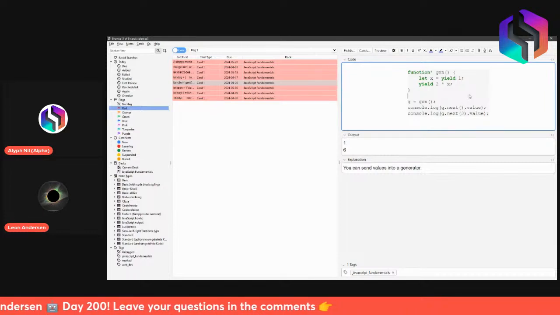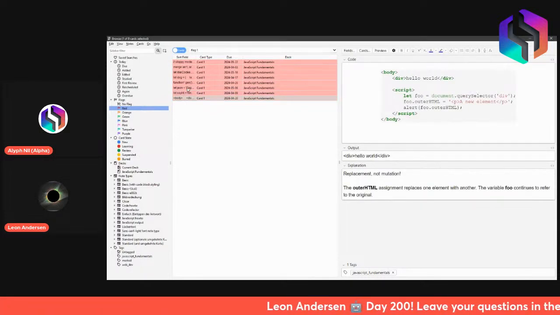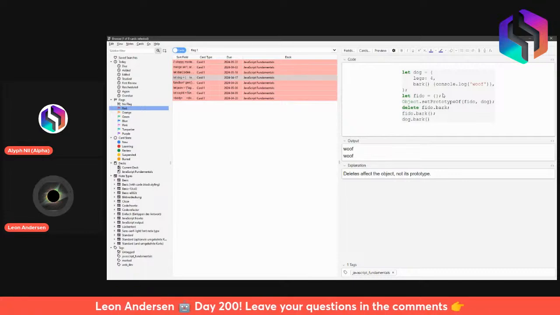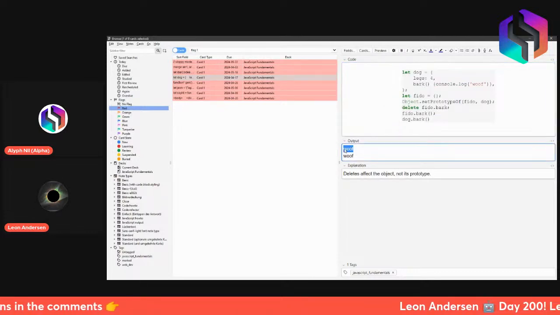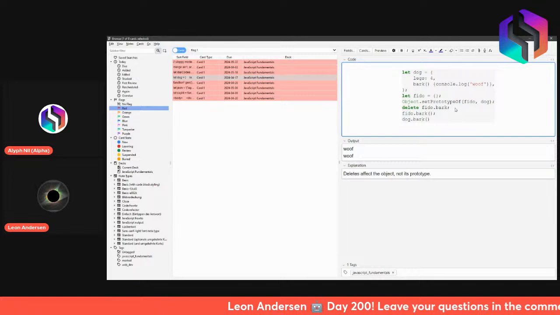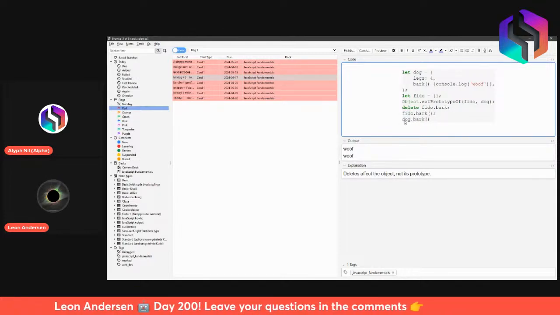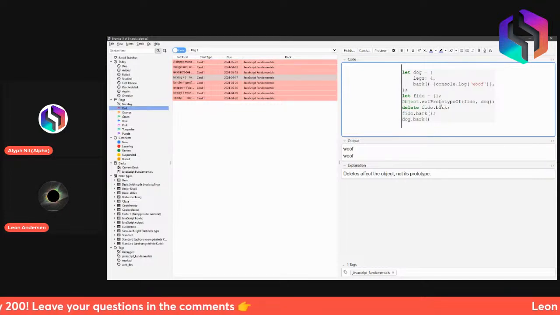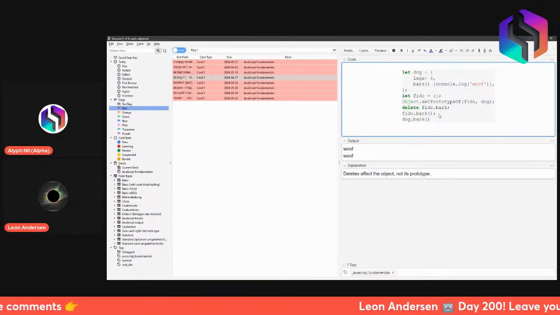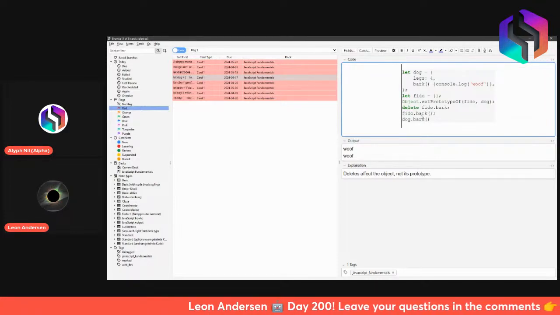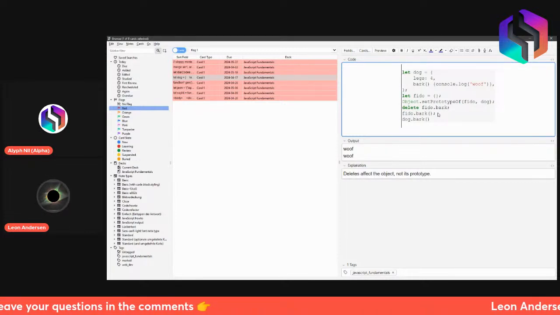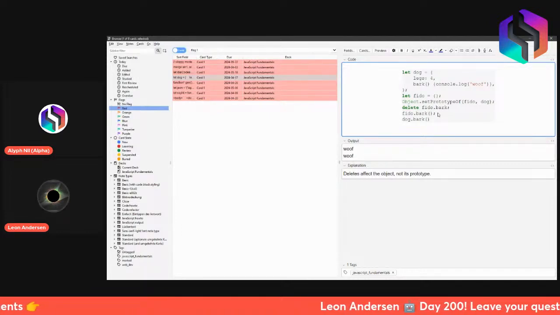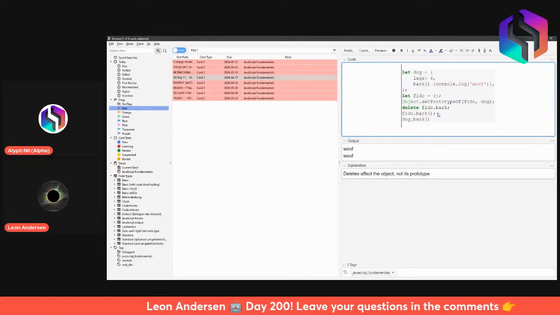Okay, sounds great. Okay, then the next one is... Oh yeah. As far as I see it, there should only be one woof, because feeder.bark got deleted, and then we call feeder.bark. I understand that dog.bark still works because dog is the prototype, but why does Fido still have bark even though it's deleted? Is the bark that's in Fido deleted, but then it still has a backup bark in its prototype, or how does that work?